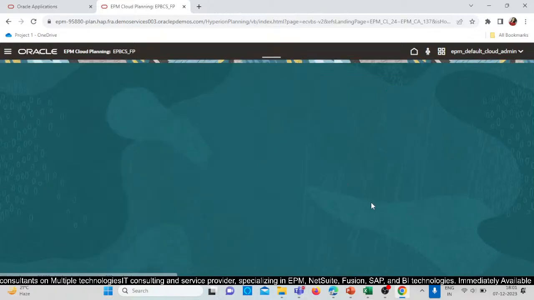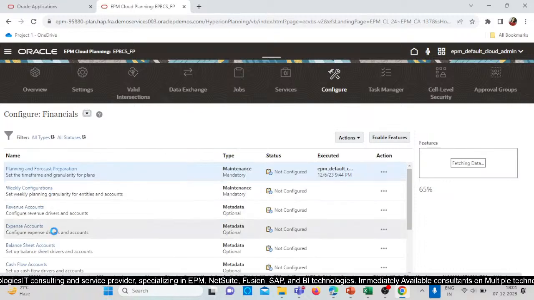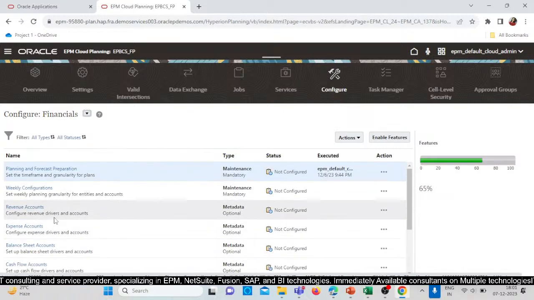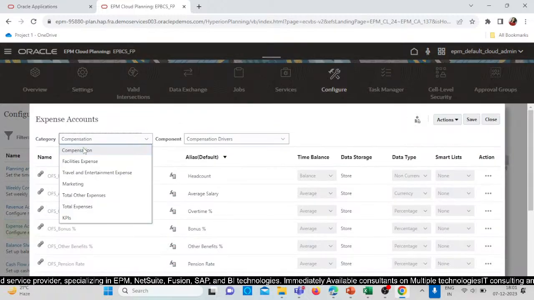Go to the configure part, financials. This is my expense accounts. You can see various categories: compensation, facilities expense, travel and entertainment expense, marketing expense, total other expenses and total expenses.